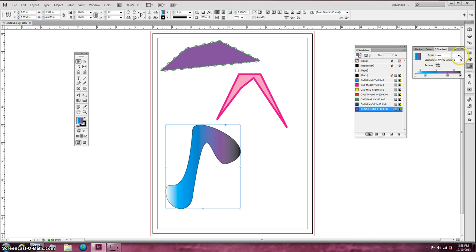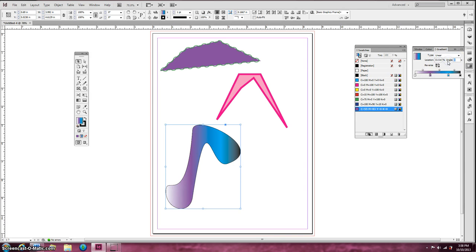You can change the type of gradient. Right now it's linear. You can switch it to radial, which is basically just a circle, which gives a nice effect as well. You can change the location. So if I was to take this guy, I'll make him 25. It's going to change the points in here as well, as I have already moved them. It's going to move them back around.